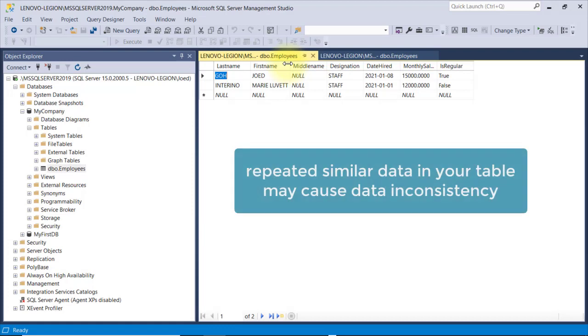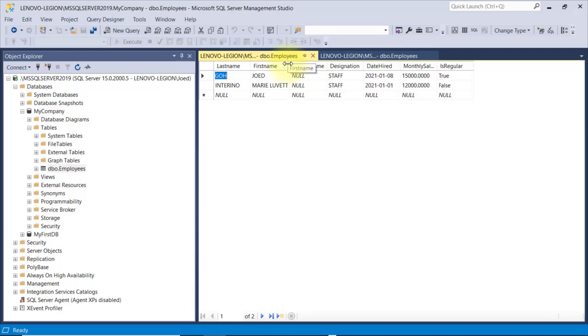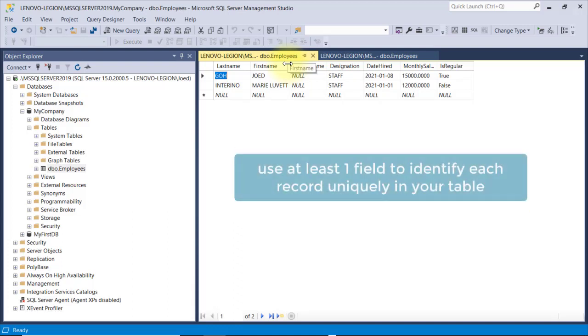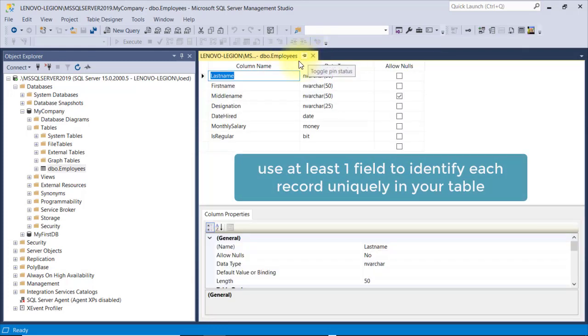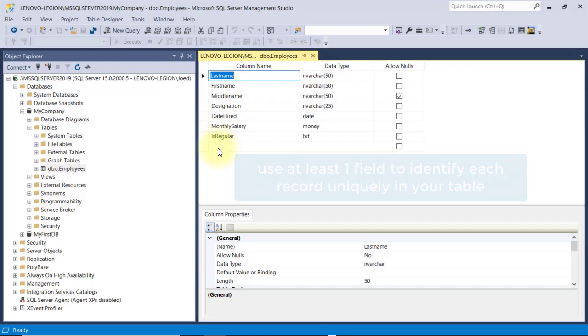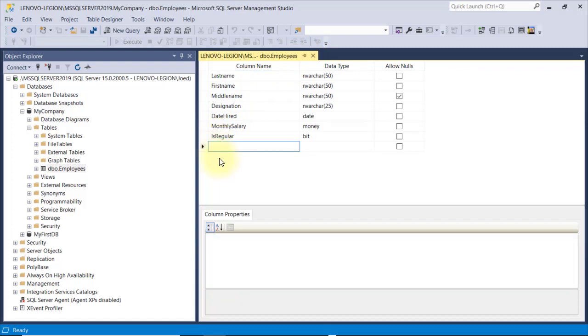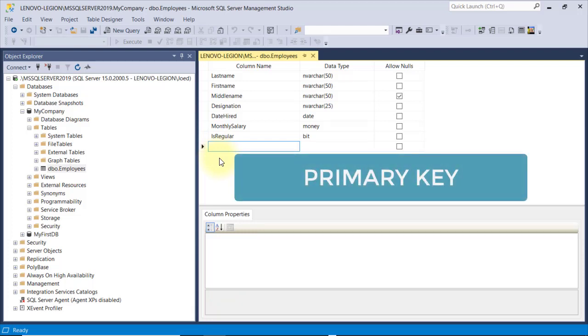That's why the usual thing that you will notice for most of your personal records is that it always has an identity number. Like if you are a student, you have a student ID number. If you drive, you have a driver's license number. And if you're an employee, you have an employee number. The purpose of this additional field is to uniquely identify each record stored in a database table. We call it the primary key. It is one of the most important things that you should always include when creating a table.